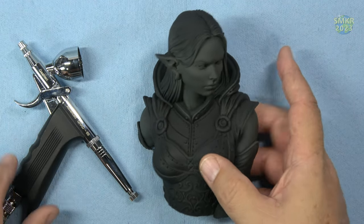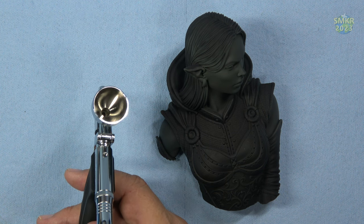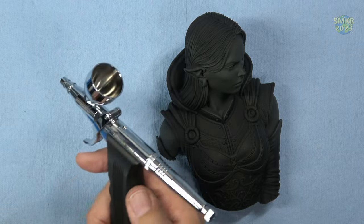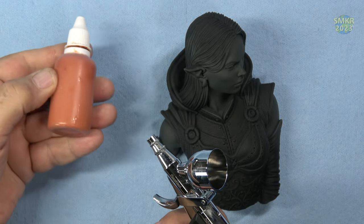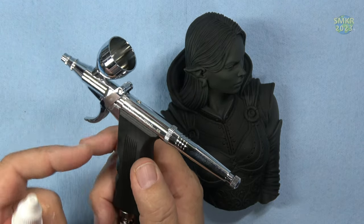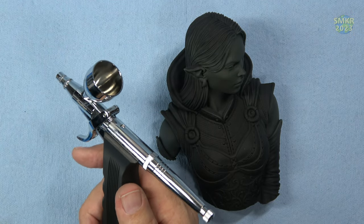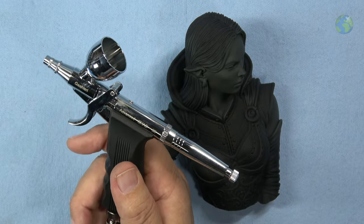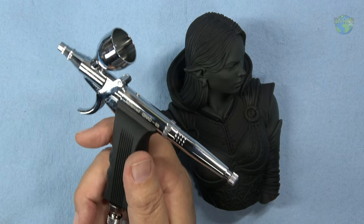Now next, I'm going to go ahead and put terracotta colored Stynylrez, Badger Stynylrez. I did heat it up, so it's been preheated. It's gonna go into the airbrush neat, not thinned. And they do recommend you use a 0.5 millimeter. I'll go ahead and stick with the 0.38 to show you can spray Stynylrez through a 0.38 millimeter needle.